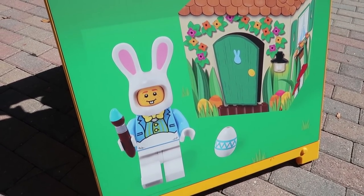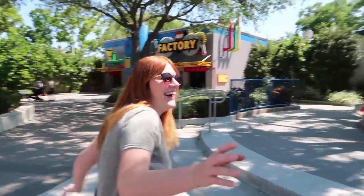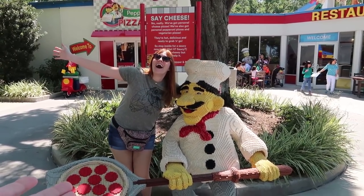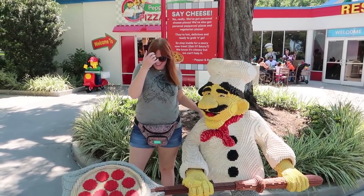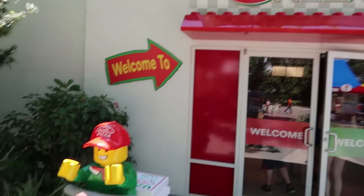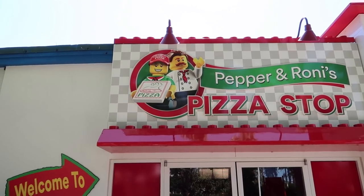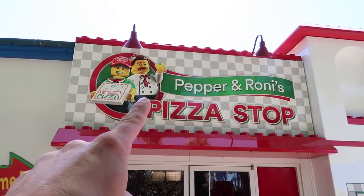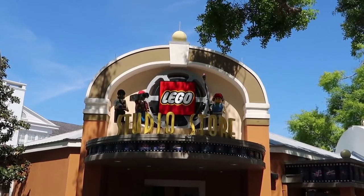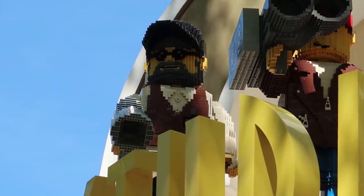He's dressed like the Easter bunny and he's painting an egg. Are you running? You run into your favorite character at Legoland? Pizza! Get your pizza here. So here's my question — this place is called Pepper and Ronnie's Pizza Stop. Which one is it? Is it Pepper? Because he's in the picture first. And where's Ronnie? Because that is most definitely not this guy. Looking over at the Lego Studio Store — is that Steven Spielberg? Lego Steven Spielberg?